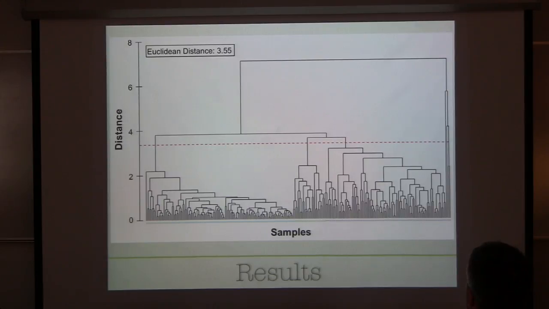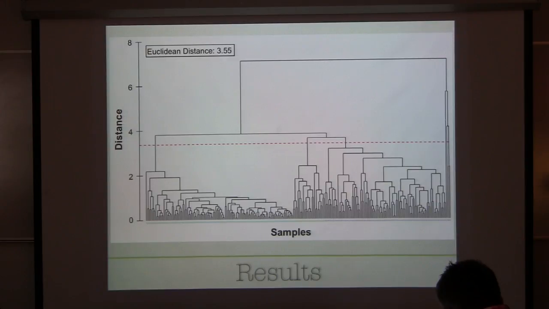The first was called cluster analysis, which groups your samples based on similarities and allows you to do so objectively rather than subjectively if you were to do it yourself. And so what it does is it takes all of your samples and measures the distance, called the Euclidean distance, between the samples and creates this dendrogram or tree-like structure. So we have our samples on the bottom, the different Euclidean distance. We chose a distance of 3.55, which is highlighted by the red dashed line, which told us that we have 6 groups in our samples. 1, 2, 3, 4, 5, 6. And we chose that distance so that we didn't overgroup or undergroup our record.